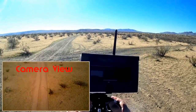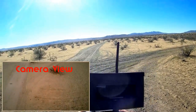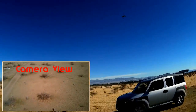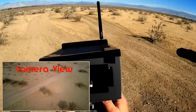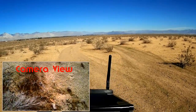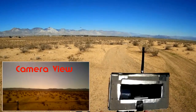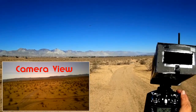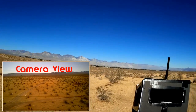Now, let's give it some increased pitch and see if it maintains that altitude. It does if you give it gradual. If you give it a fast increase of pitch, it will drop. But I'm staying in 40% for this flying today. See what I mean about it dropping there, especially when it's turning. But when you let go of the pitch and roll, it goes back to its preset altitude, and then it maintains it.